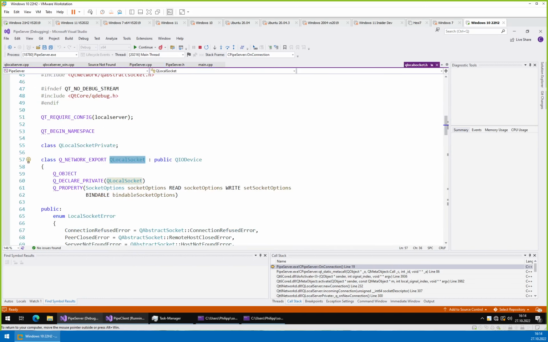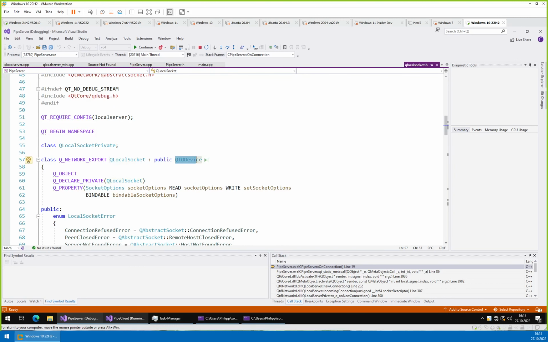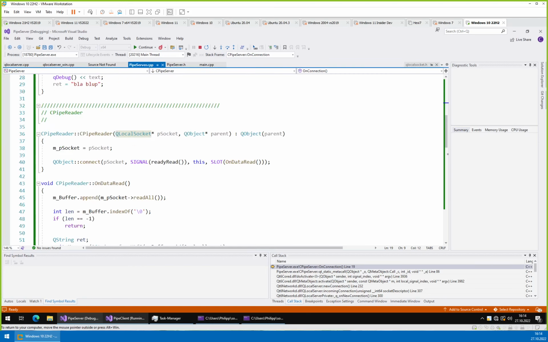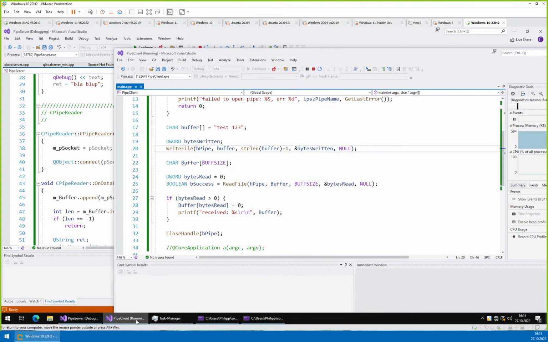So if we go to definition, no they don't, but it's still very similar. So a lot of operations are in this QIODevice, like reading files, writing files, waiting for data to be read, etc. And we can create as a next example the same thing, but not using pipes, but using network sockets, and it will look very similar. So we could actually copy most of the code and just make minor adjustments.